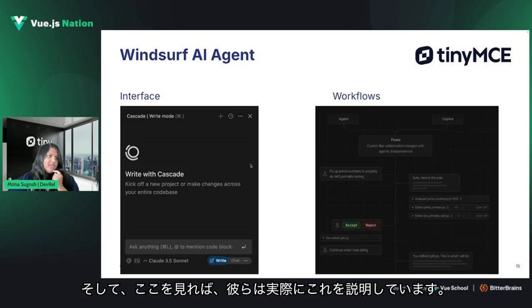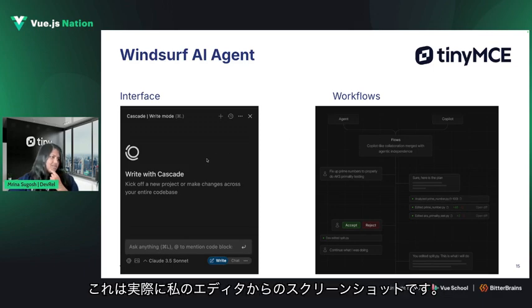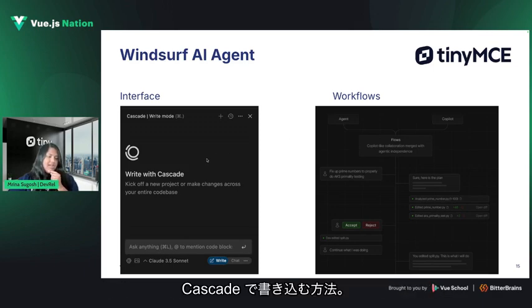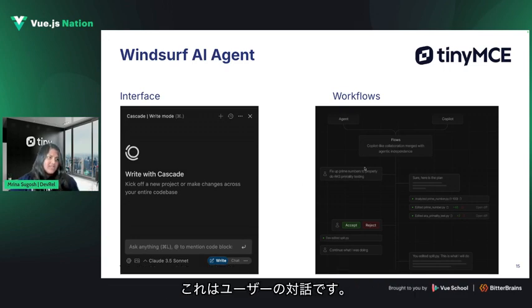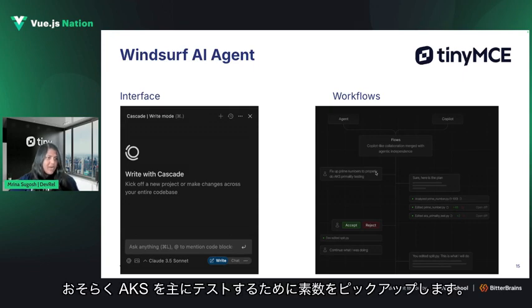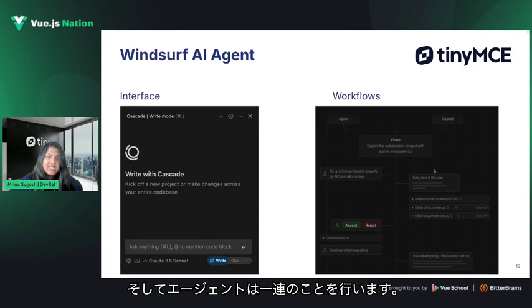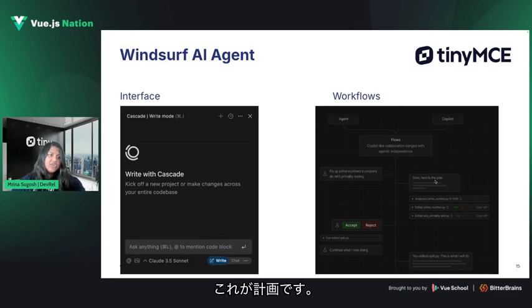If you see over here, they actually explain this. This is a screenshot from my own editor, how to write with Cascade. And then this is a workflow, or as I said, flows. Basically, you ask a prompt. This is the user interacting: fix up prime numbers to properly do AKS primality testing. And then the agent does a series of things. Here's the plan.